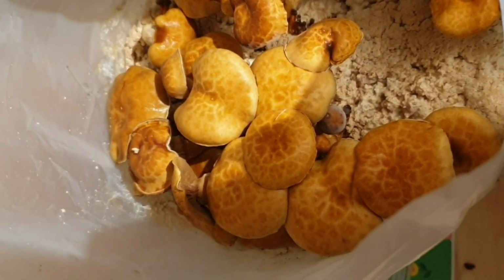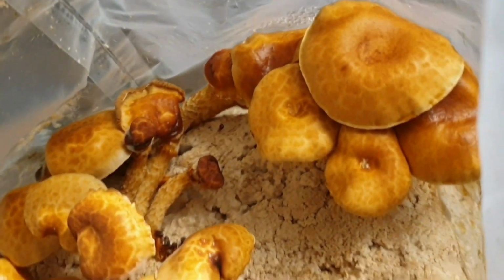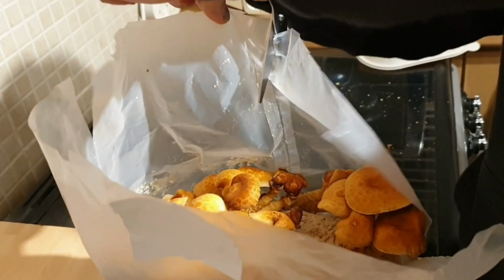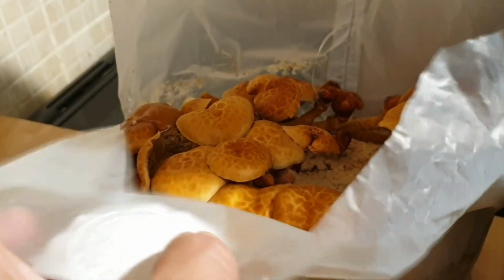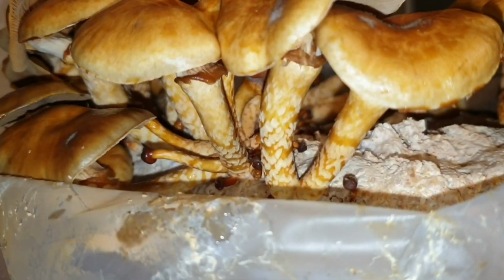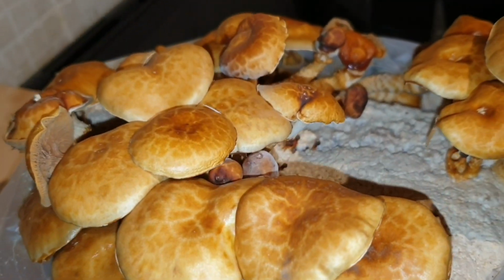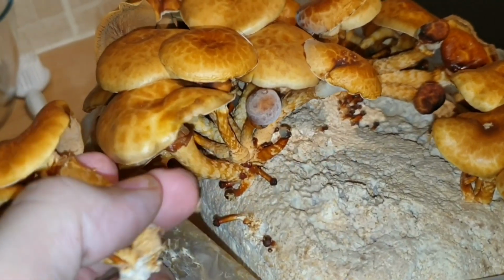So I got these nameko mushrooms as a present from my girlfriend's family, and you can see they did really well. They started off a little bit slow, but in the end we got plenty of mushrooms, and that is the main thing. So in this video I wanted to show you guys how we're going to cook these. These mushrooms are used a lot in Chinese cooking, so I thought I could make a delicious mushroom and noodle stir fry. I really love the look of these mushrooms.